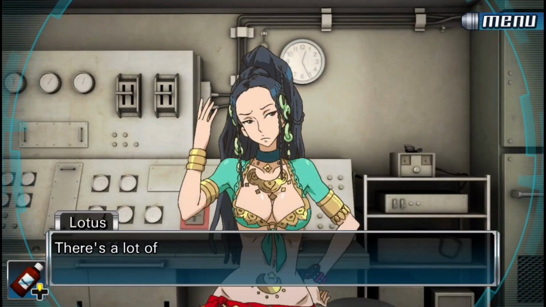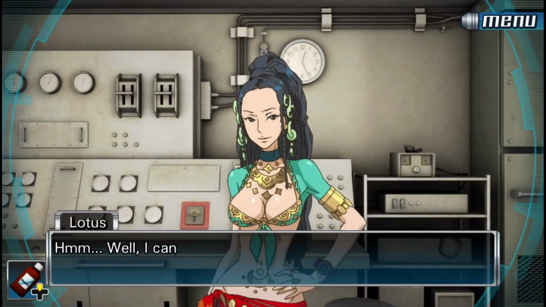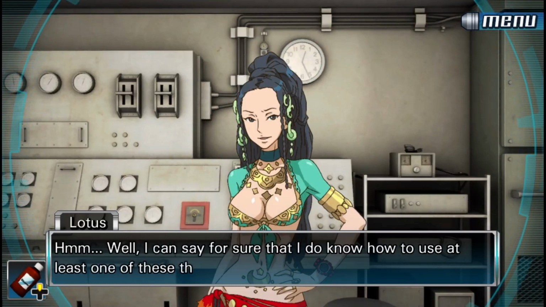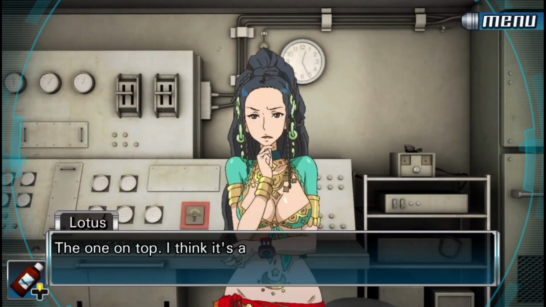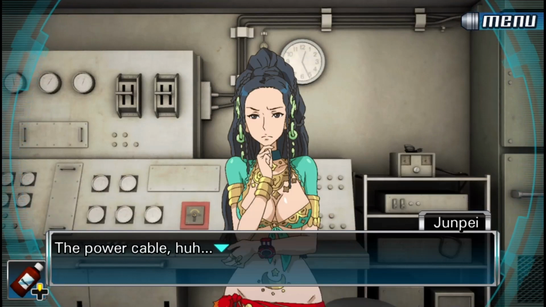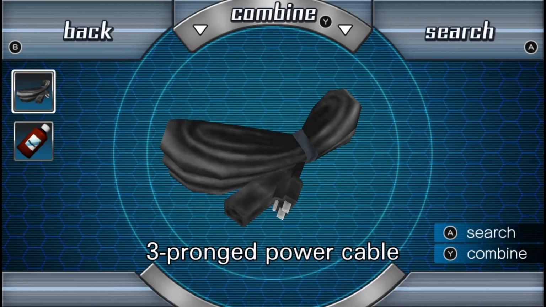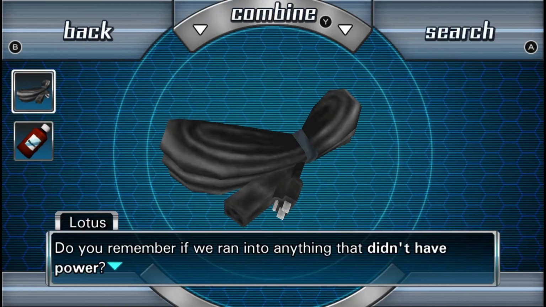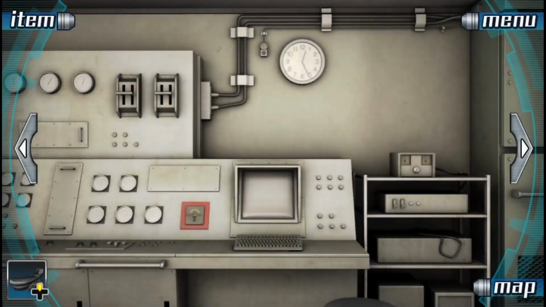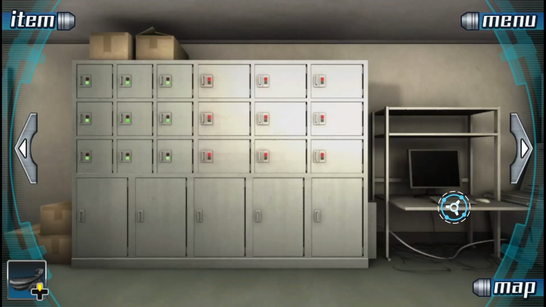Okay. There's a lot of stuff here. I don't know how we could use any of these. Well, I can't say for sure, but I do know how to use at least one of these things. Which one? The one on the top. I think it's a power cable. Power cable, huh? I'll take that. 3-pronged power cable. This is definitely a power cable. Do you remember if we ran into anything that didn't have power? Well, that's simple. The computer. So let's just go ahead and go over to the computer now.